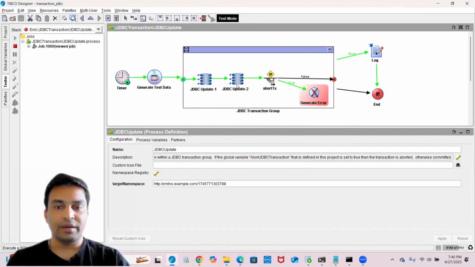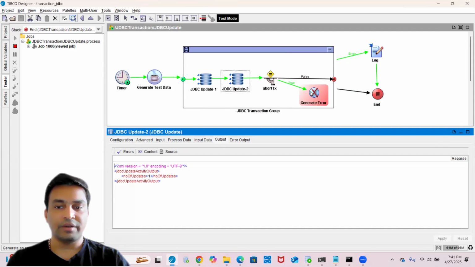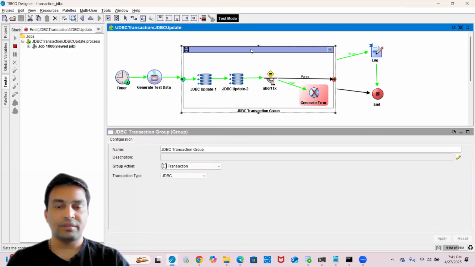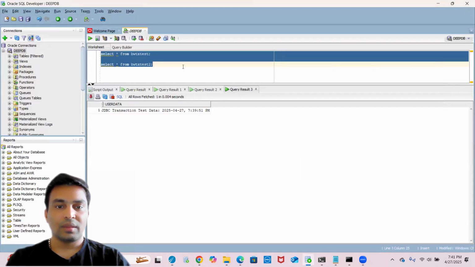It inserted but generated an error. In this case, we don't see the data inserted. Let's see the database. We only see one data set.